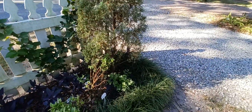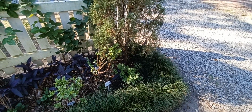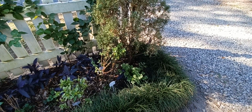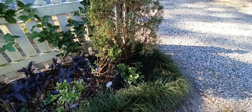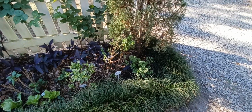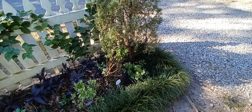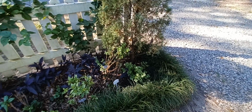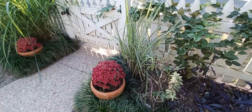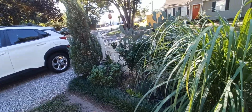I did buy this cilantro yesterday and put it there. I had parsley, and the neighbor's cats liked to chew on it and ate it up. It was a small plant anyway. I didn't pay much for it. And funny story, I bought that yesterday thinking it was parsley. Till I got it home and went to plant it and brushed against it, and it's like, God, it's awfully strong smelling for parsley. And then I noticed it was cilantro. So parsley would last the winter, cilantro won't, but it is an herb. I do use it. Cilantro lime stuff is good. Cilantro lime chicken marinated in that is good.